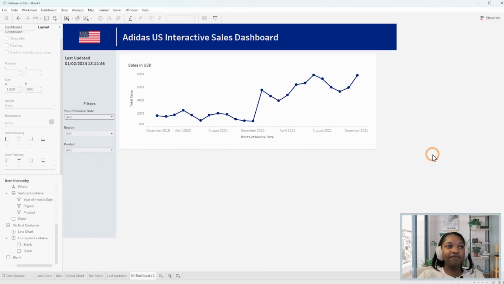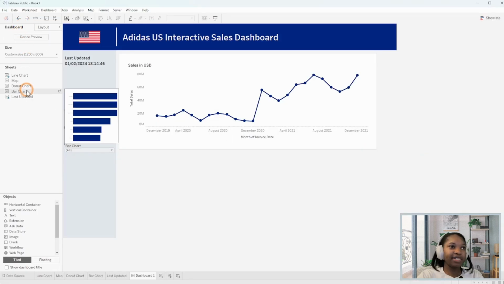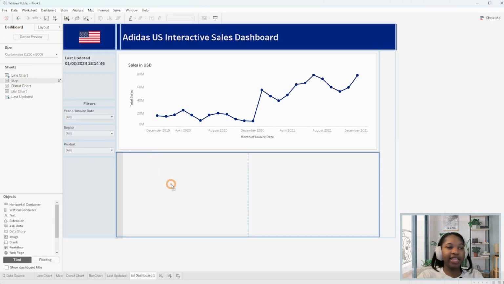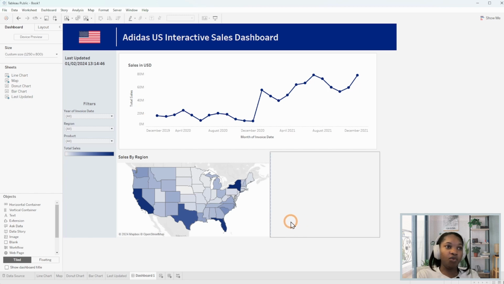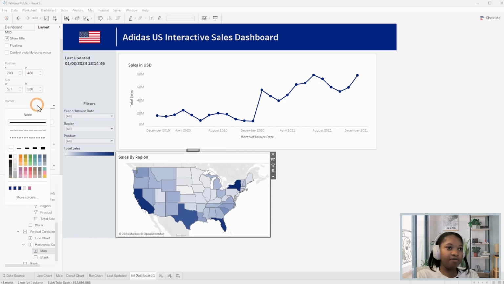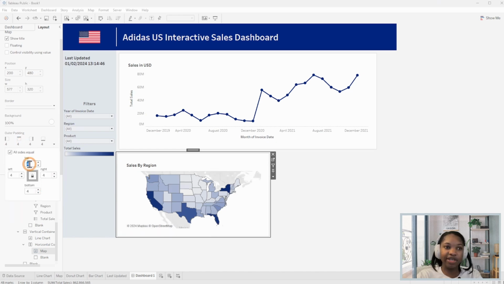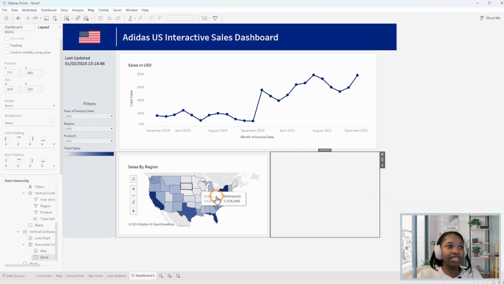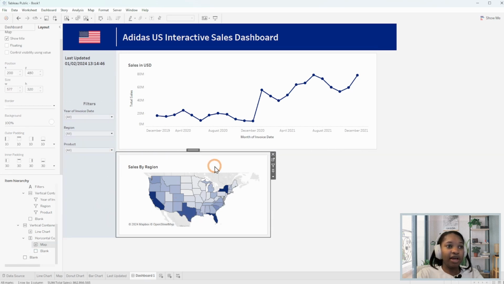Now that the filters are configured, I'm going to add the sales by region chart and the sales method. So let's head back to the dashboard, and I'm going to bring in the map into the horizontal, just to make sure I'm putting everything in the right place. I'm going to input this and get rid of one blank. I'm going to do the same as before and change the background to white, add a border, and have a default padding starting point to work with. There we have it. You can see the legend came through for the total sales. This is something I don't want for now, so I'm just going to not include it.